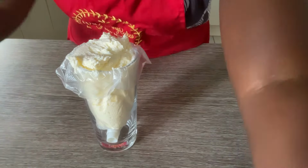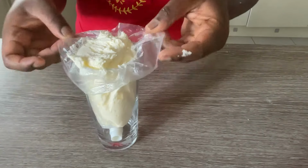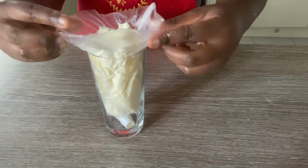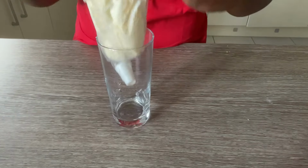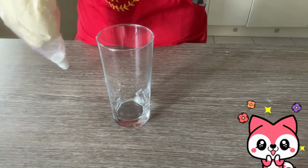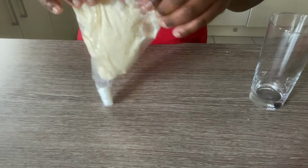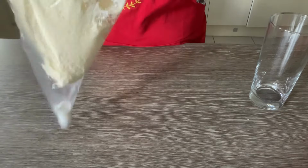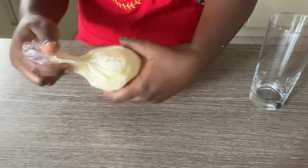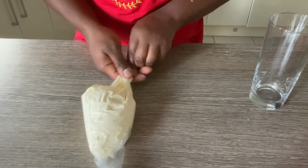Once your piping bag is nicely full, all you have to do is just unfold the edges just like that. As you can see, no mess, all the buttercream is in the right place. Bring it out and you can just gently push all the buttercream or shake it down until it goes in nicely, and that's it. Mess-free piping bag full of delicious buttercream.